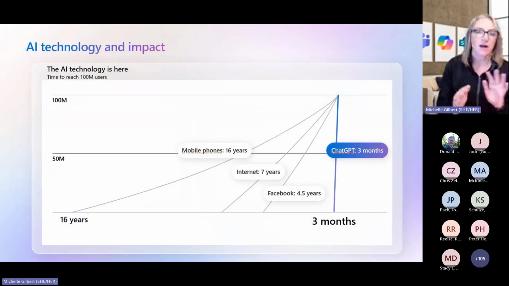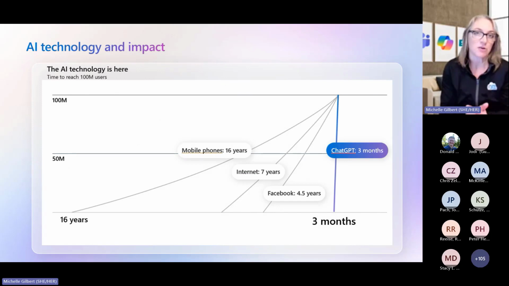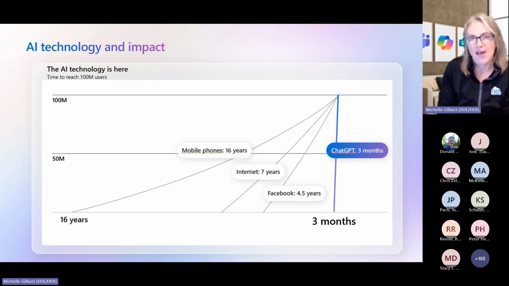This one slide absolutely just floors me when I look at it. It took 16 years for mobile phones to reach 100 million users. It took the internet 7 years. It took Facebook 4.5 years. And for ChatGPT to have reached 100 million users, it only took 3 months.